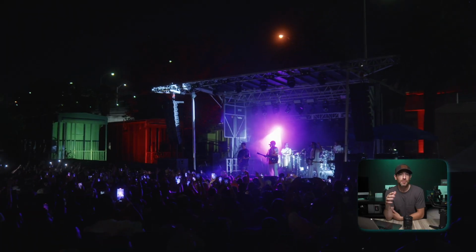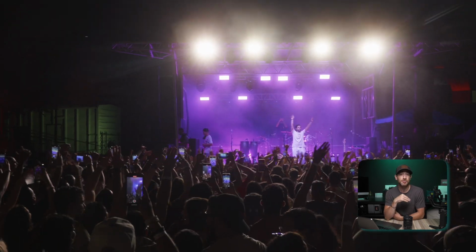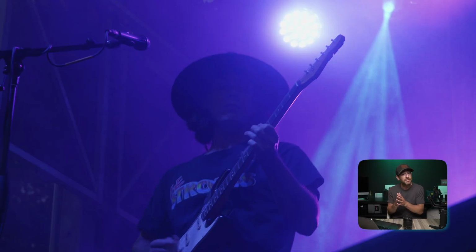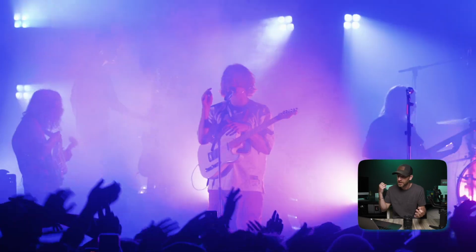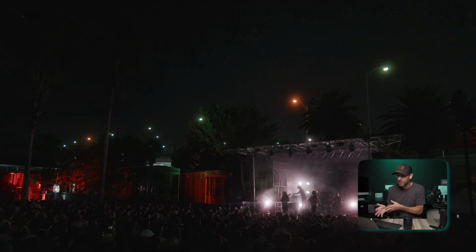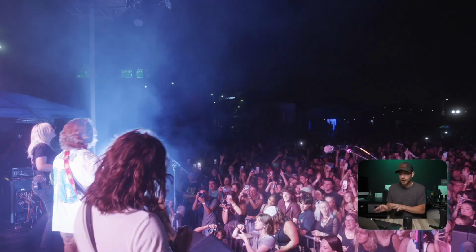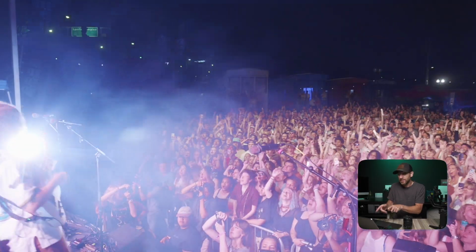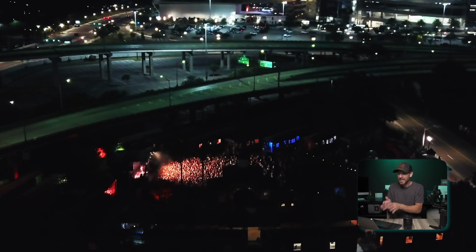Now another event that I ended up doing, and this was more towards the end of April, was the River City Railway project that featured Ramayana and Flip Turn. This was a 2-night event that I was hired to document, similar to Woofstock. We're doing photography and we're doing videography, and the main goal here is quick recaps of the venue and the event. Now the unique thing with this particular project is a concert or an event like this has never been put on at this particular space. So being able to capture it, document it, and have it for future resources was a huge goal here for our team.